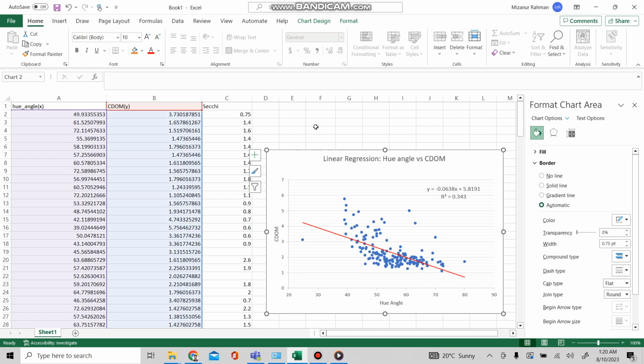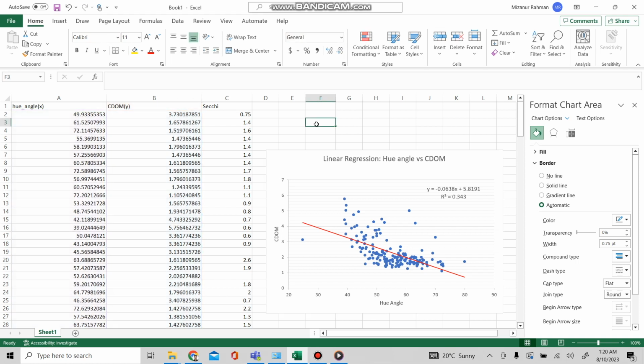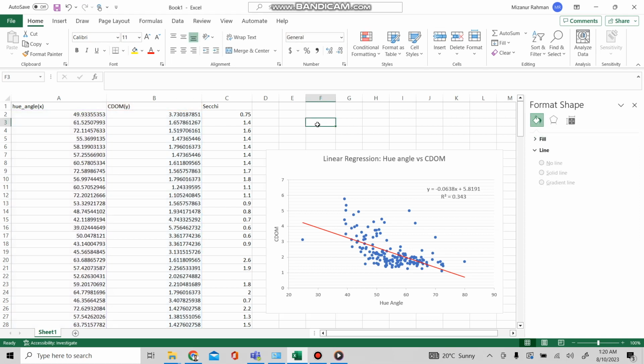We can also find out the R value in Excel. To get the R value, we can simply put an equals sign and then type CORREL, and then double click.